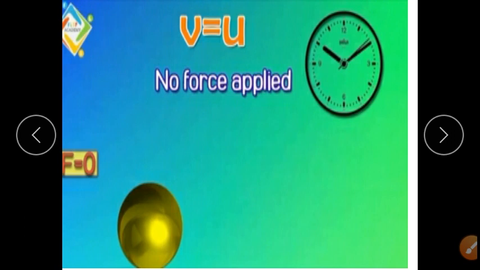Suppose initial velocity U is equal to 10 meter per second. Then after some time what will be the final velocity V in this case? It will be again 10 meter per second. Since force is equal to 0. Therefore, the body will continue the same motion. Since the force is 0. Which law is that? It is Newton's first law. If the force is not there, the body will continue the same state of rest or uniform motion. So, we have got Newton's first law using the equation for Newton's second law. We have got this result from the equation F is equal to ma, that is Newton's second law.